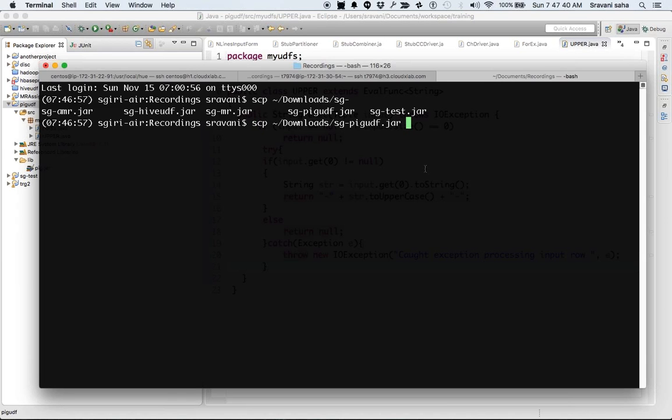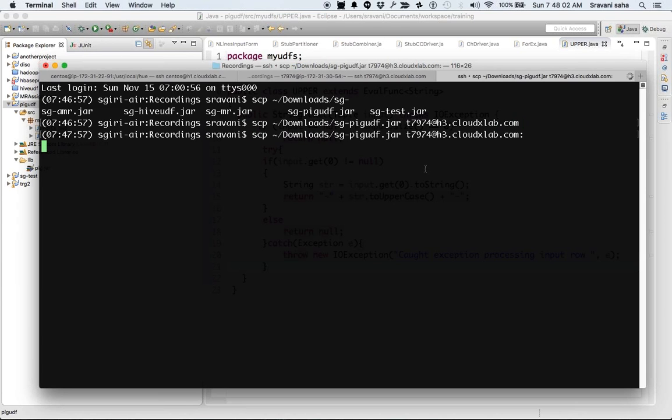So we are doing scp, which is like secure copy over the wire, and we are going to copy it to T7974, that's our login, at h3.cloudxlab.com. Okay, sorry, we have to say colon also.